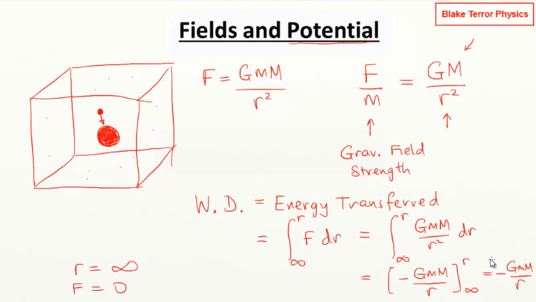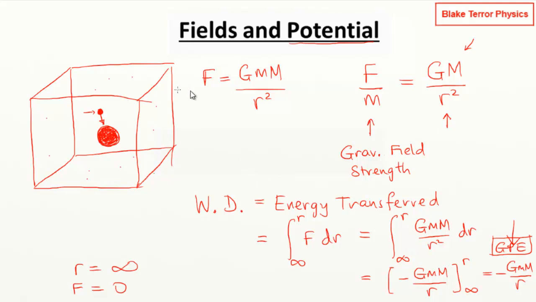Now that we've got this specific energy, this is our gravitational potential energy of a particular object. We can do the same sort of generalization as we did before, where we divided through by the m to say rather than have force, we'll have force per unit mass, because then it would be independent of that object. We'll just be talking about the gravitational field strength. We can do the same thing here. So we can move from talking about the gravitational potential energy of this specific object that we've placed in the field of the Earth, and just talk about the gravitational potential on its own.